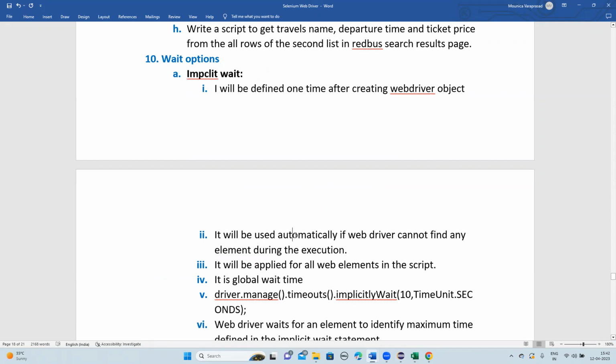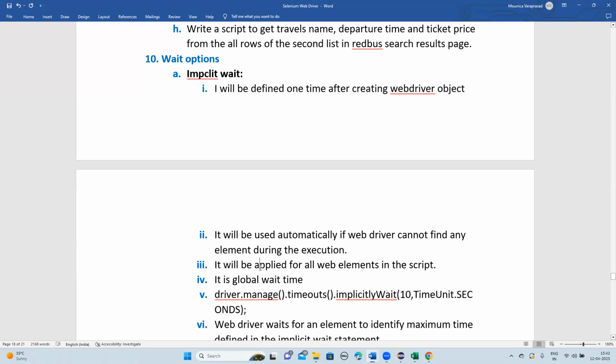This implicit waiting time is applied automatically if WebDriver cannot find any element during runtime. During the script execution, if any web element cannot be found, then this implicit wait time is applied automatically. For all web elements, this implicit wait time is applied.